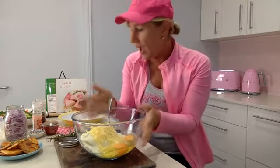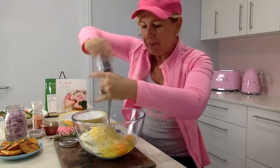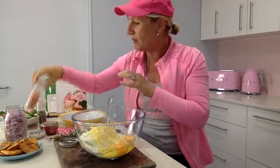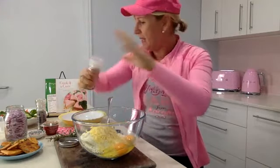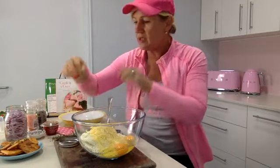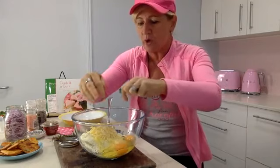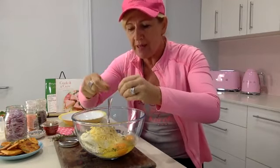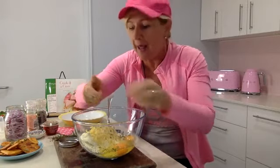So I'm going to then season with cracked pepper, and I'm going to do a little bit of salt in this one as well. I've got some beautiful pink Himalayan salt, a little bit of salt here, and then loads and loads of lovely fresh herbs. So this is a baked ricotta pie/dip, and it is creamy, and it is indulgent, and it is low carb, high fat, and perfect if you are on a keto diet.